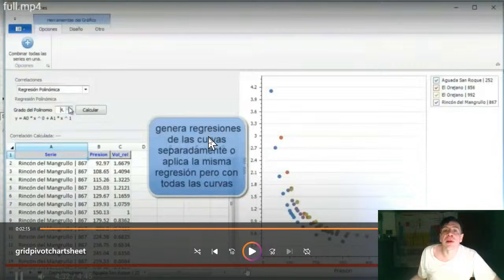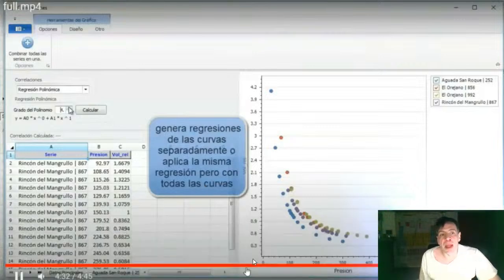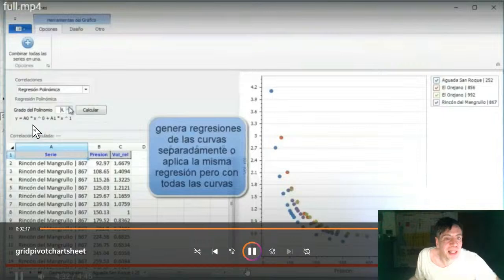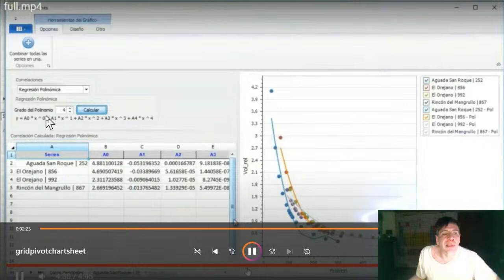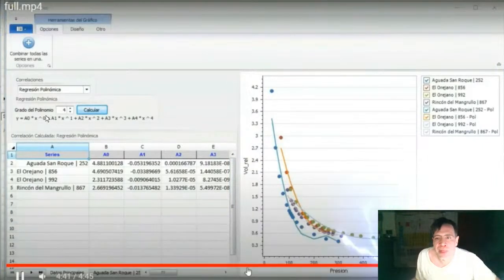It generates the regression curves separately, or it applies the same regression to all the curves. I remember that I let the users choose the degree of the polynomials.